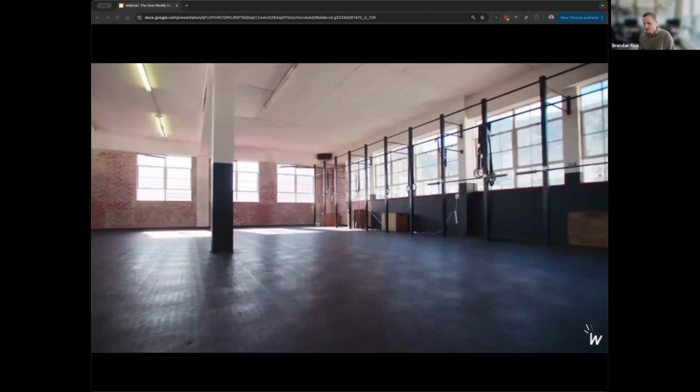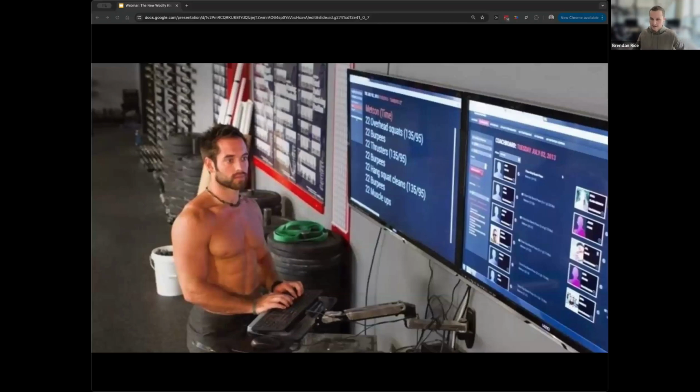And then on top of that, gym owners were spending a ton of time just manually writing workouts on the whiteboard. Sometimes they would type it into their WordPress website. It would get erased. There just wasn't an efficient system to keep clients engaged and keep performance tracking at high adoption levels for everyone at the gym. So that's the kind of story of how Wodify was born and how it ties into the kiosk.